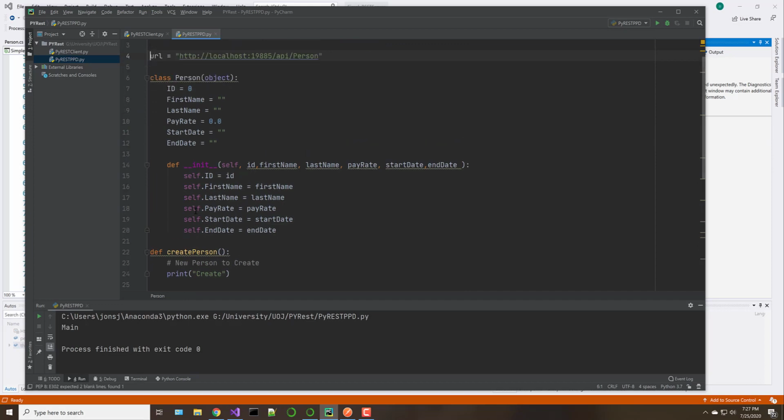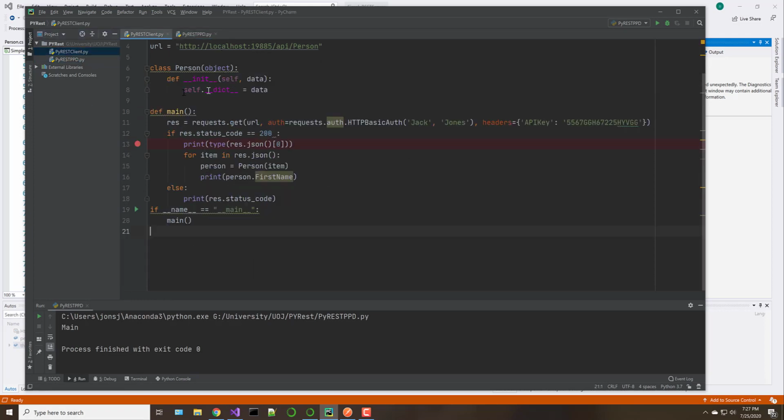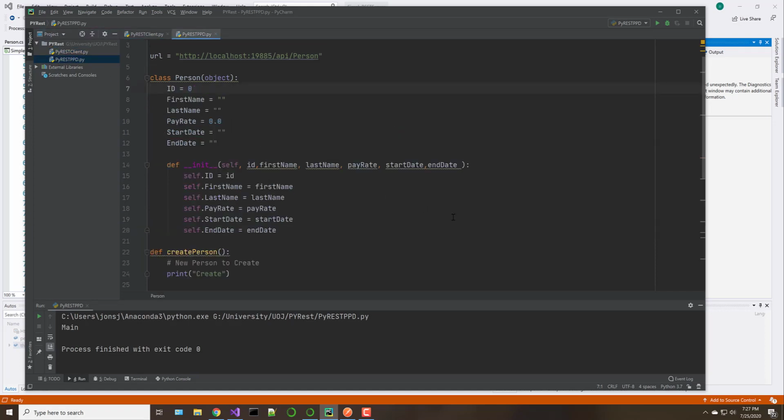Now I just want to point out that I've created a class here with a constructor that takes all this data in. If you remember in the other program, we had it automatically create the object for us. But in this case, we need to create the object and populate it to send it in for the create.